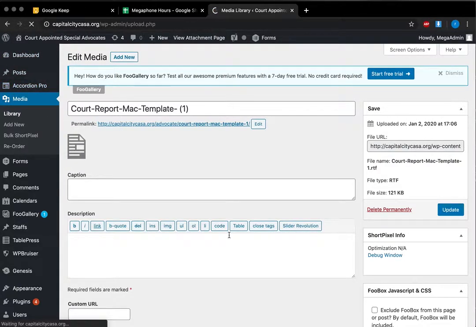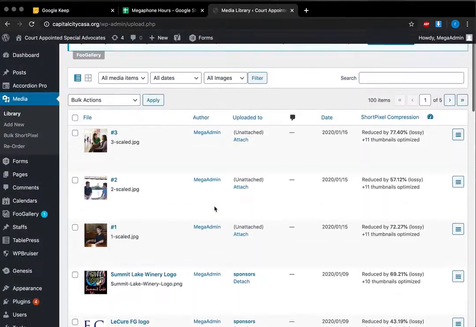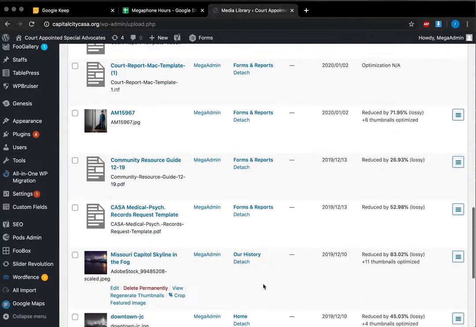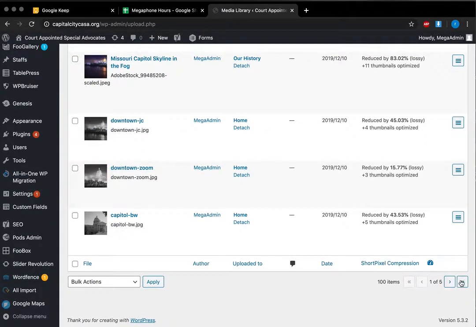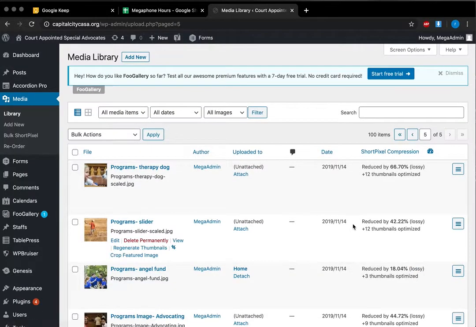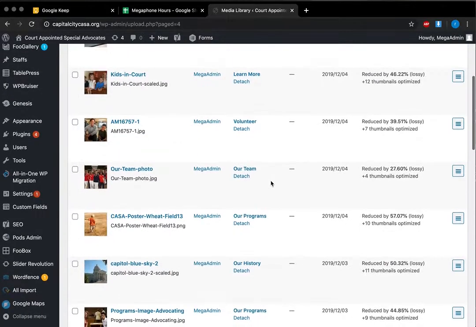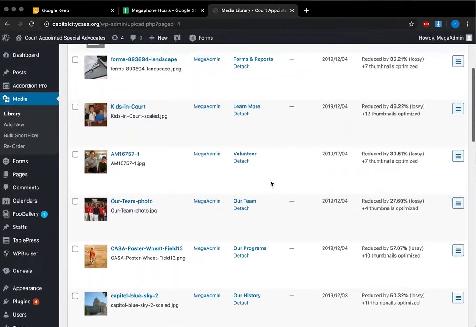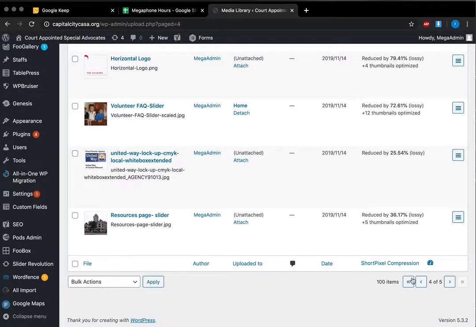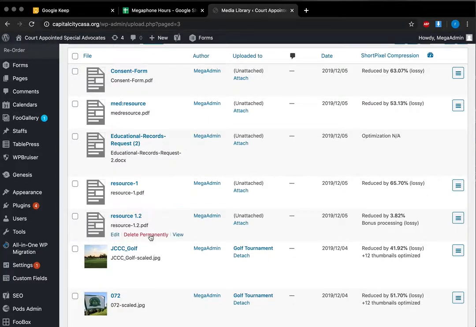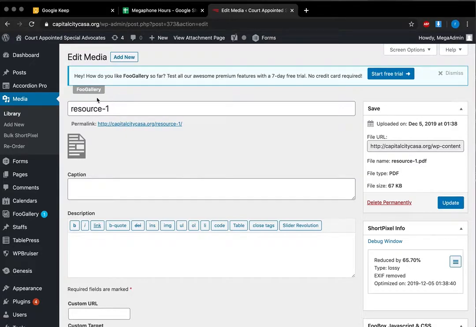So then this is where all of yours are. There's 100 items, so sometimes it's easier just to search them, but some of the titles aren't super easy to find. Let me show you what I mean. I want to say some of them are like Resource 1. So like here, you wouldn't really necessarily know what these are. So one thing you can do with these is if you do know what they are, you can rename them so it'd be easier to find. That's completely up to you.